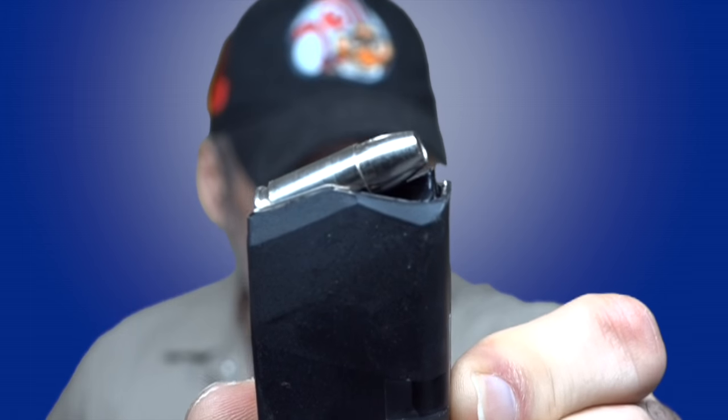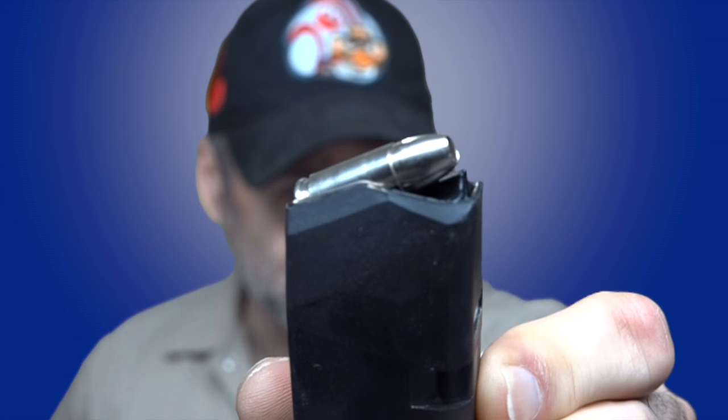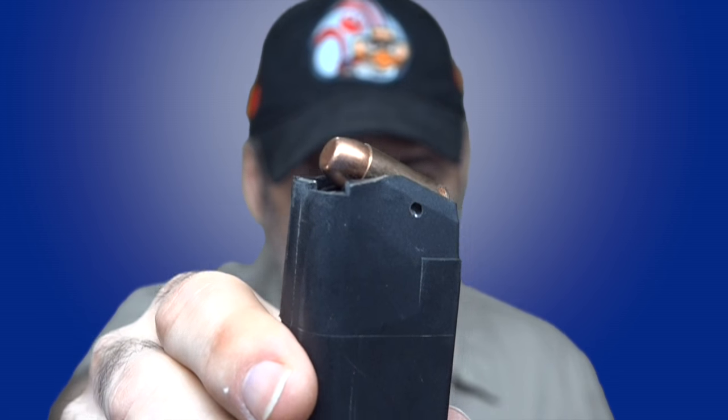What I would do is load my everyday carry gun with that best all-around ammo, then carry an extra magazine or two with more specialty ammo in it. Maybe load one magazine with what you consider more of a man stopper round — something that fragments, something with a better chance of hitting organs or arteries. Then maybe carry a magazine loaded with full metal jacket for when you need that extra hard barrier penetration. That way you've got the best overall round in your gun, but if you find cover and can change magazines, you can switch to the round more specific for that situation.